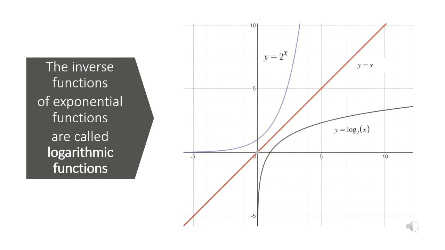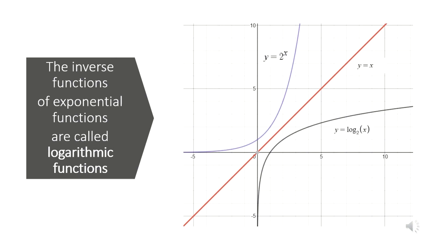And the last function that we will define are the inverses of exponential functions. And the name given to the inverse of exponential functions is logarithmic function. So y equals 2 to the x is an exponential function. The variable is in an exponent. Its inverse is called log base 2. And notice its graph, by the definition of what inverse functions are, is the reflection of 2 to the x about the line y equals x.